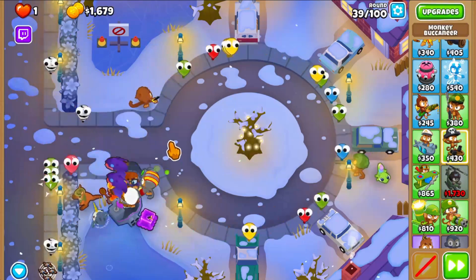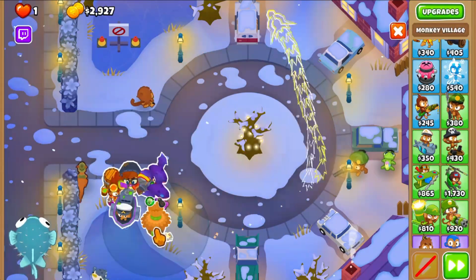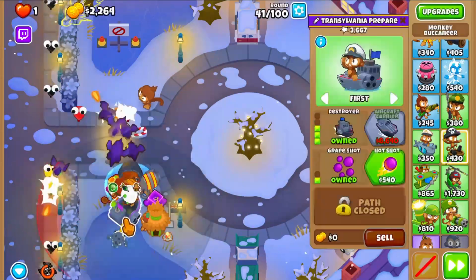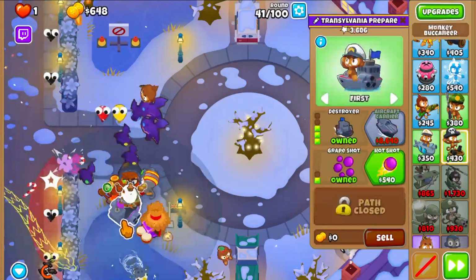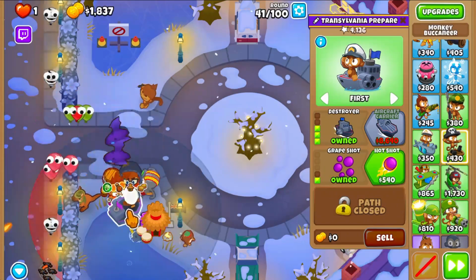So if you're under one of those circumstances, it might be really nice trying the Bionic Boomer for an early game. Really cool tower. I'm going to have to get something to get into round 40, obviously, because it's a cheap tower. It's not going to go totally that far.